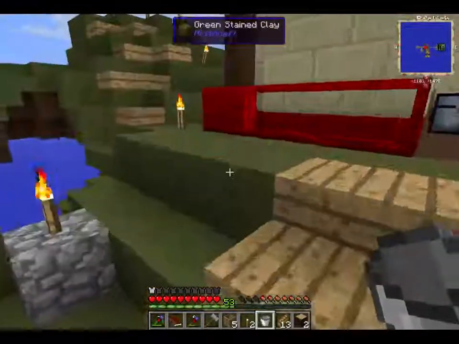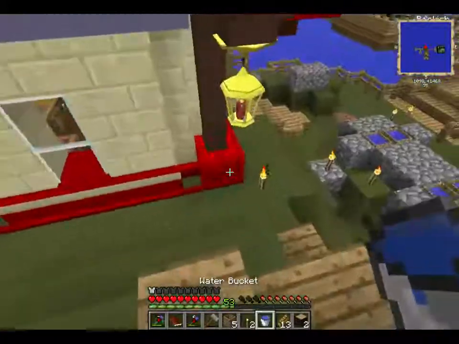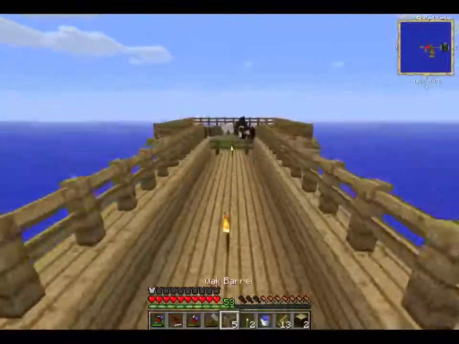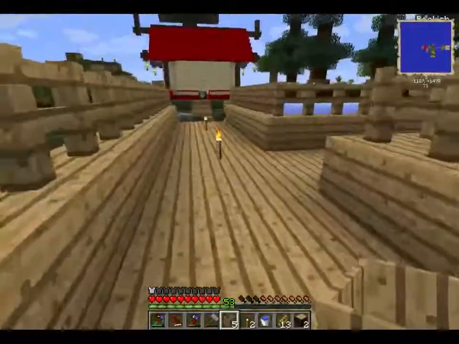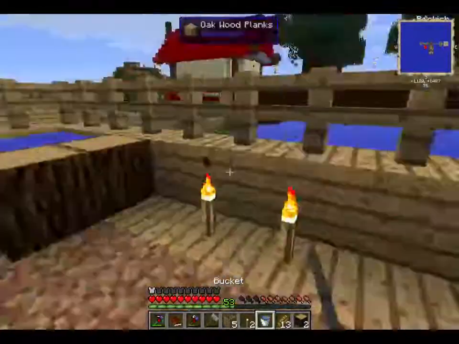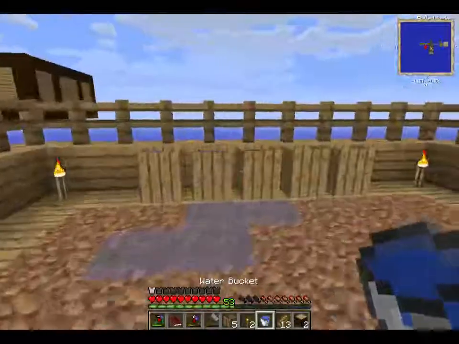What was I getting? Oh, yeah. I need one more bucket of water. I didn't think that would turn so quickly. Holy crap. Let's sprint. Also, we got horses now. We got 2 horses, 2 cows, a sheep and a pig. You know what that means, right? I don't know either. But it means something. I just don't know what.